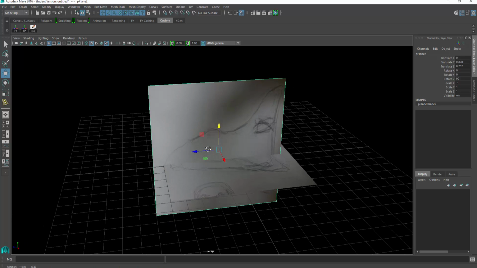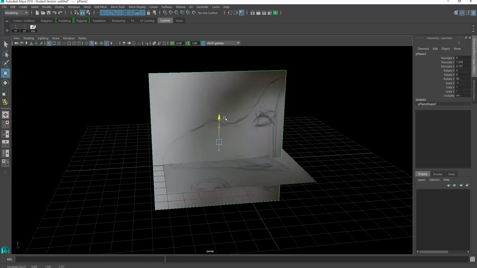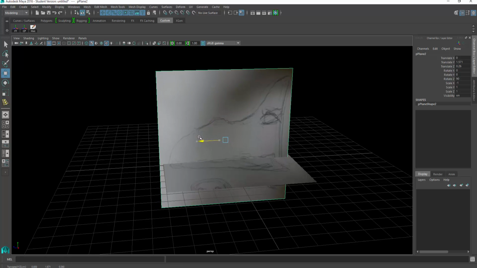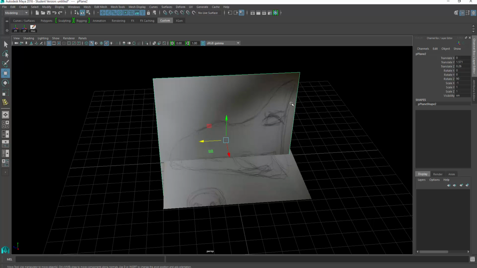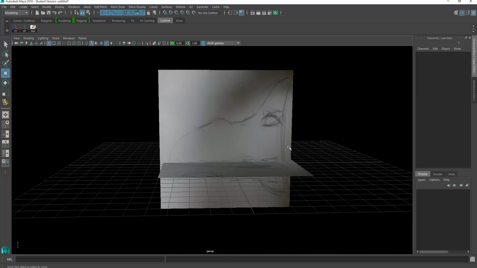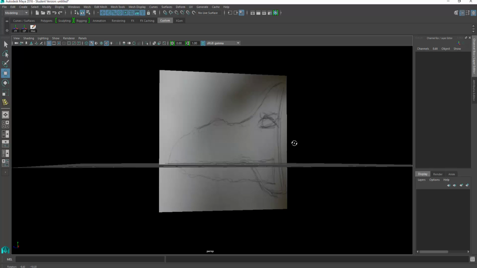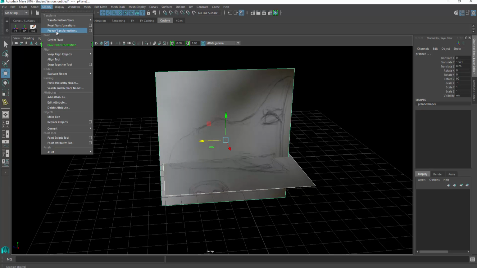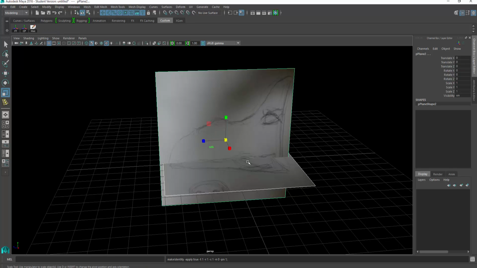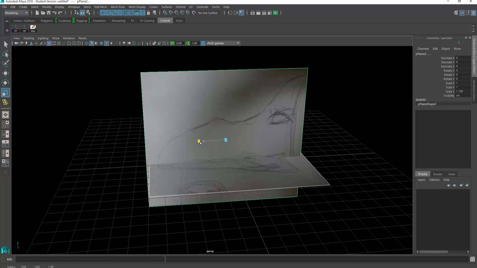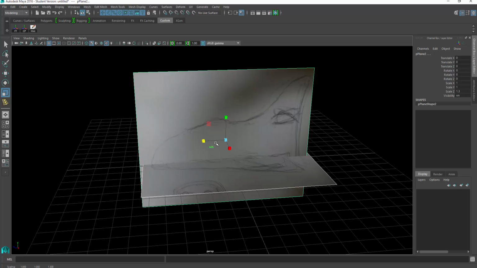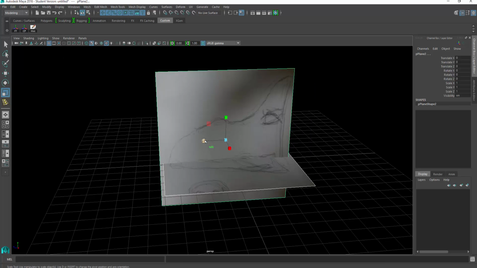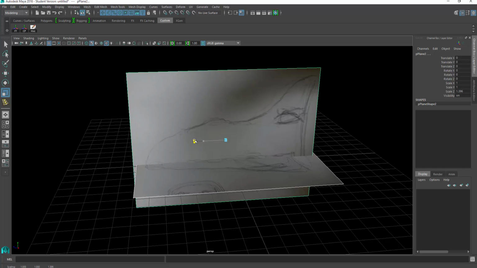Again, these images are just rough sketches. A lot's going to change, especially once we get our low poly geometry into something like Mudbox or ZBrush to do a high-res sculpt. I'm just using these images as a template so that we have something to work our base mesh off of. So the next thing I want to do is just freeze transformations on everything, and scale them up so that I've got some sort of shape again that I'd like to work with. So just using the scale tool here.